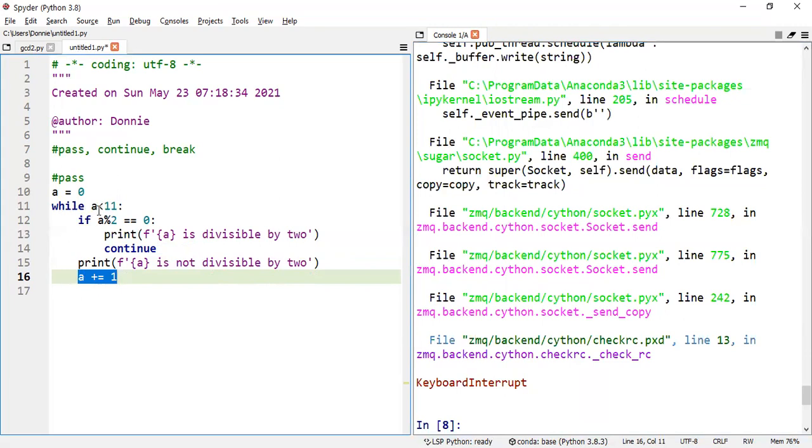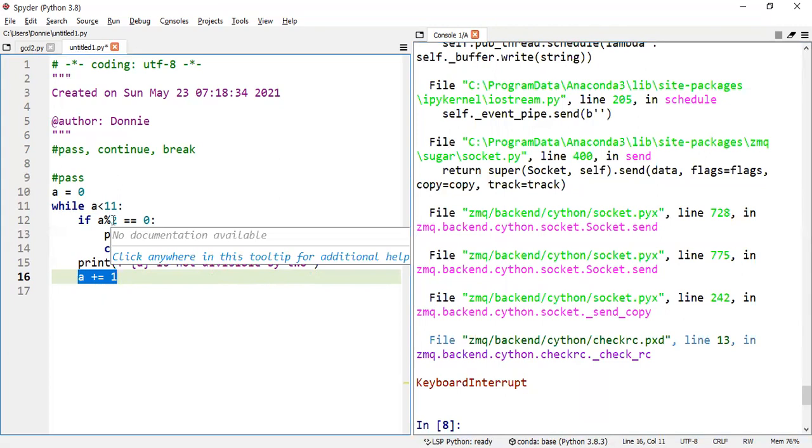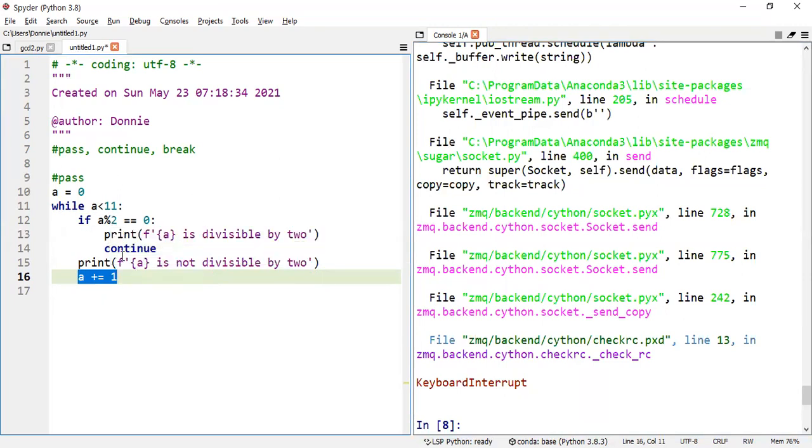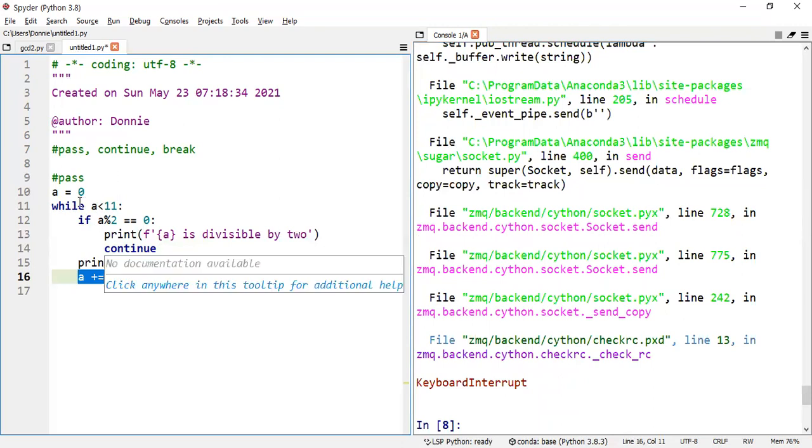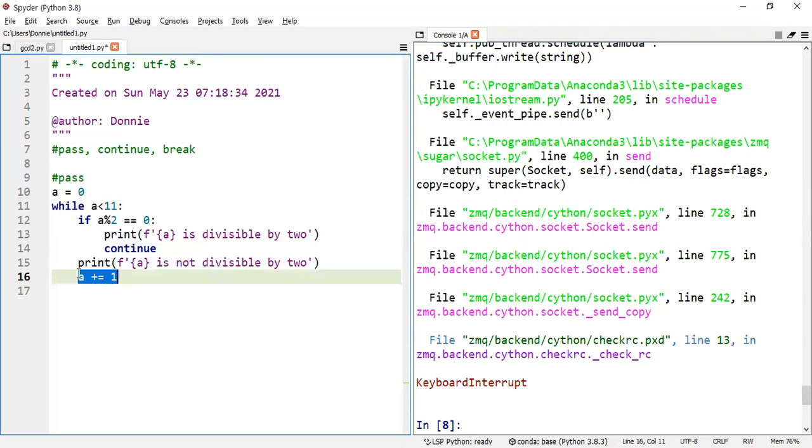So we need something that runs automatically. Because if we say continue, it means you move back here and this has not been executed. That's going to be very difficult using a while loop. Let me just use a for loop.